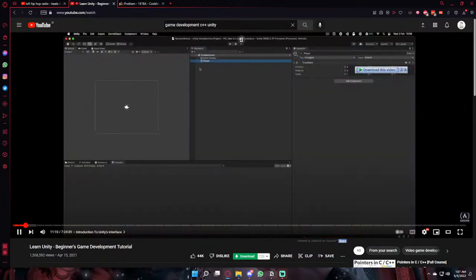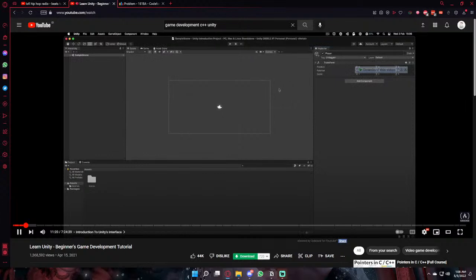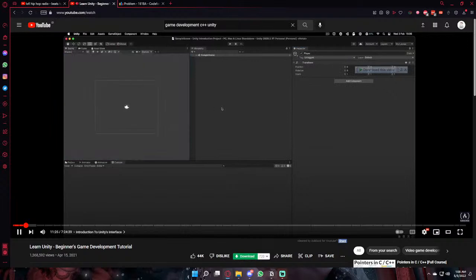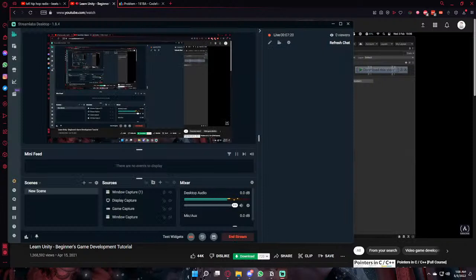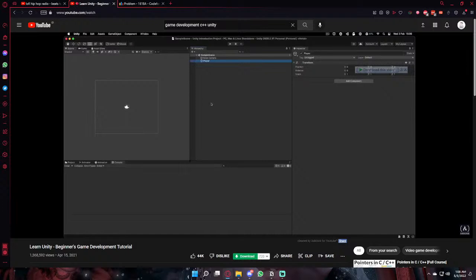You select the player, you will notice here at my right side, I have the inspector panel. If you are on the default layout, you will also see on your right side the inspector panel. But from now on, I'm going to switch to my layout, and I'm going to use all these tabs from my layout. But they're the same tabs, just in a different position. So when I click the game object player, you will see the inspector panel or tab on my right side. Here you will see every component that is attached to that game object. Since I have created an empty game object, which is a default one, you will only see transform.